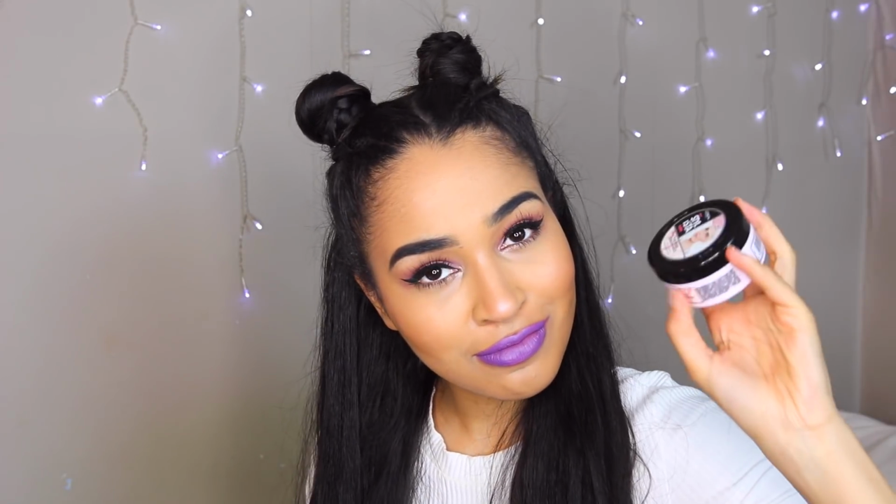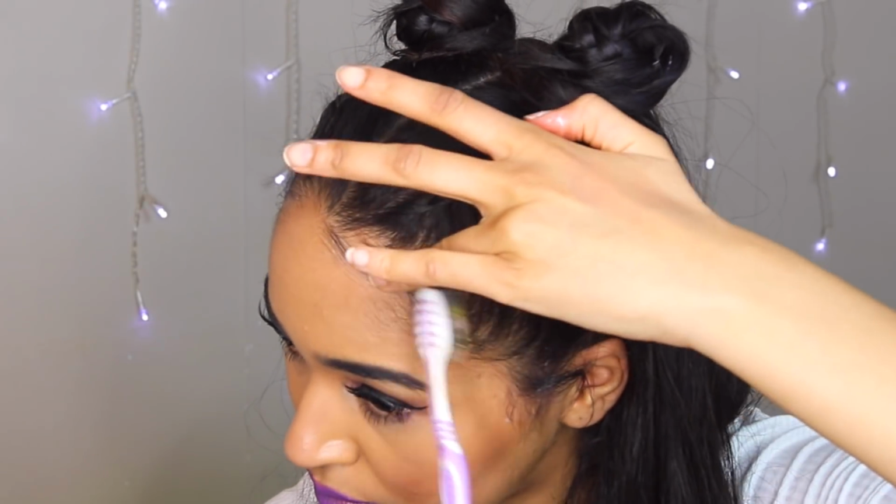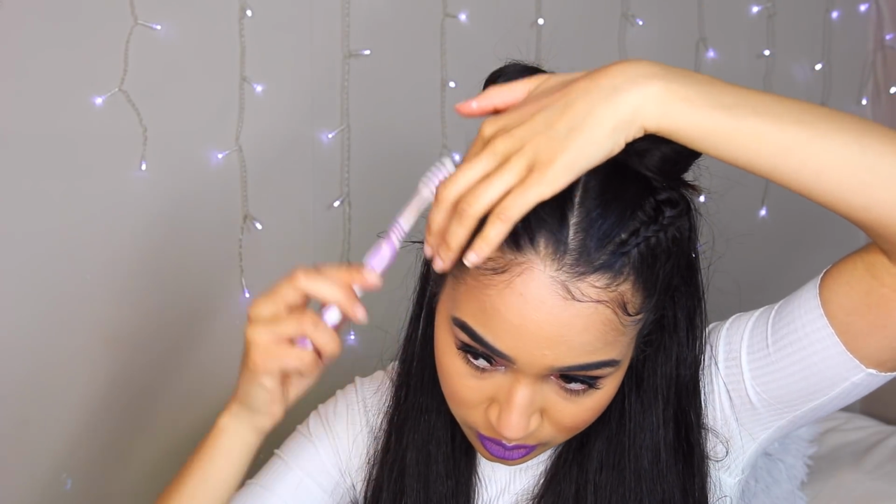Then I'm going to go ahead and use this Pixie Styling Cream Wax. It's not really a wax. I'm going to use this to lay my edges and just finish off this look, and that is look number 1.